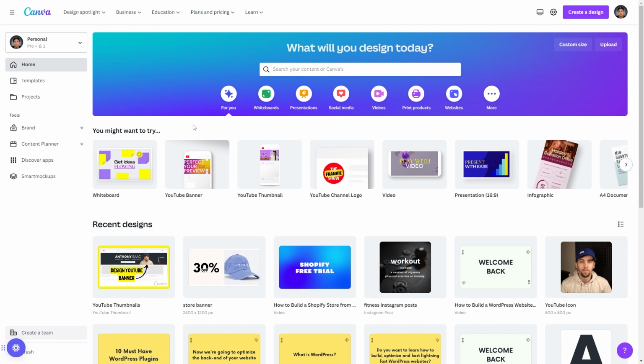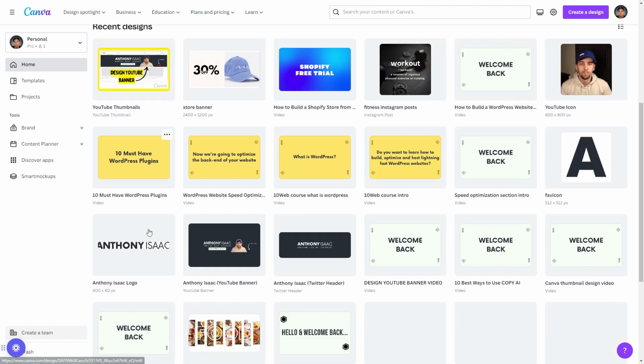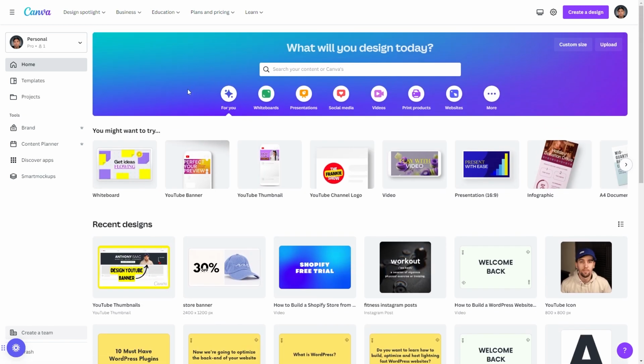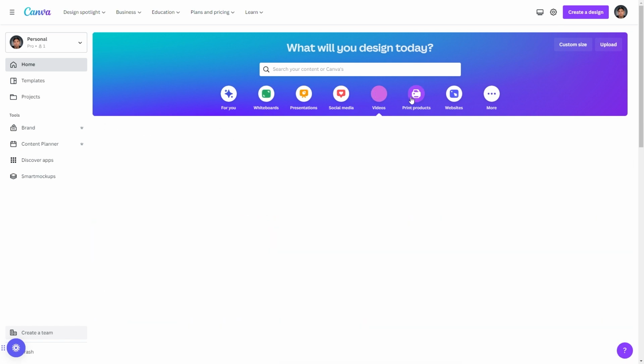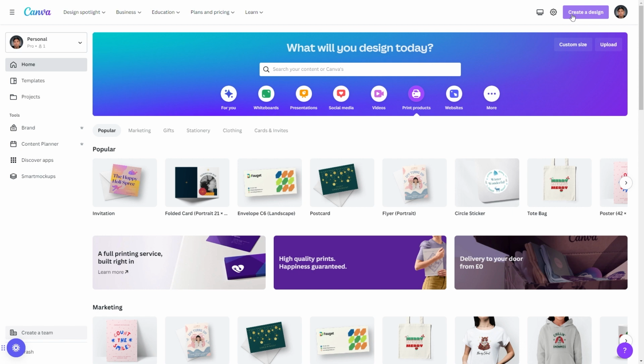First of all, I'm hoping that you've already created a Canva account, and once you have done that, this is your dashboard. So your dashboard is where you can create new projects and also have a look at your recent designs. Now, of course, if you have a brand new account, you will not have any recent designs down here, but I use Canva quite a lot, so I have many designs down here. So you can either create a new project by choosing it from any of these categories, or you could click the Create a Design button at the top right, or you could simply search for the type of project that you want to create.